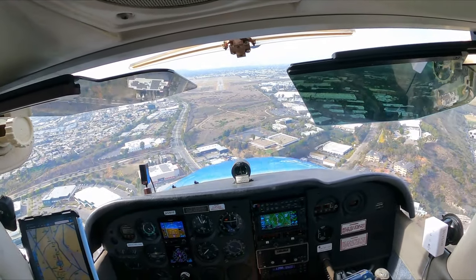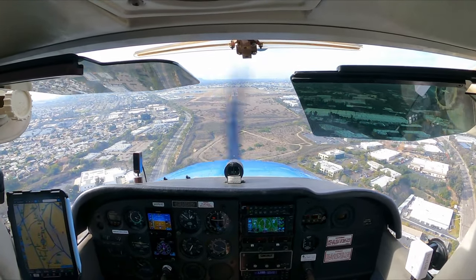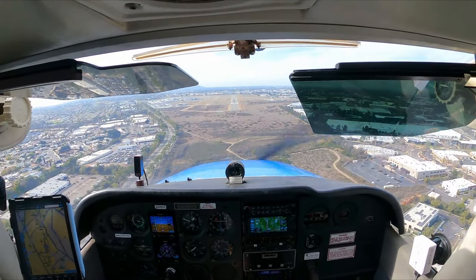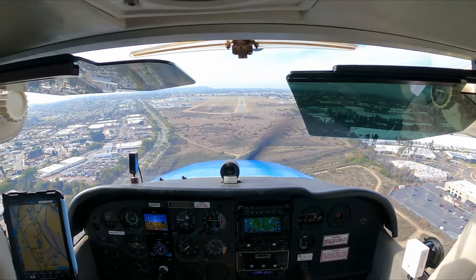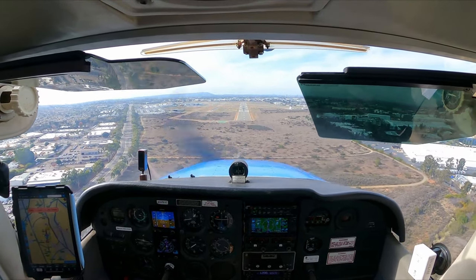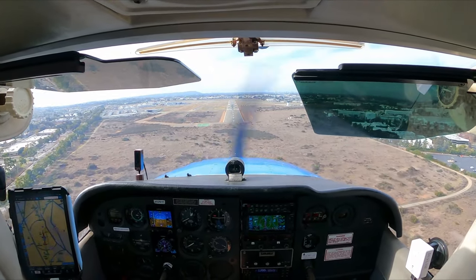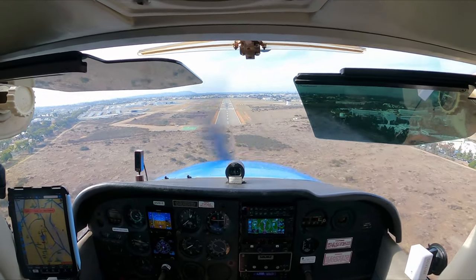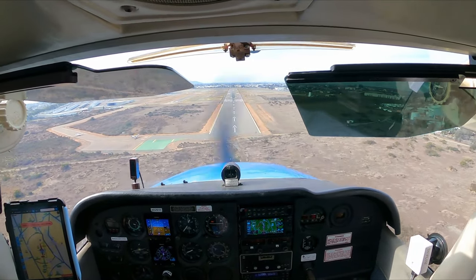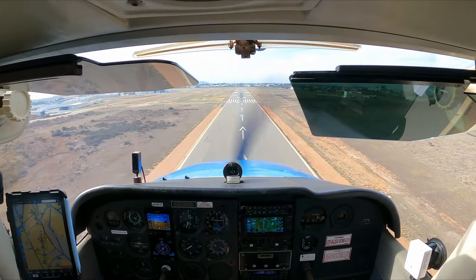3rd notch flaps. And so after this, we'll transition back to Gillespie. Yeah. Can't tell if he's on the ground yet. I think he's a touch and go. Montgomery Tower, Career Track 546, holding short runway 28 right, requesting closed traffic. Oh good, he's off, okay. Because you know you can't land if he's on the runway. Yep. Track 546, Montgomery Tower, runway 28 right, line up and wait, traffic right cross.